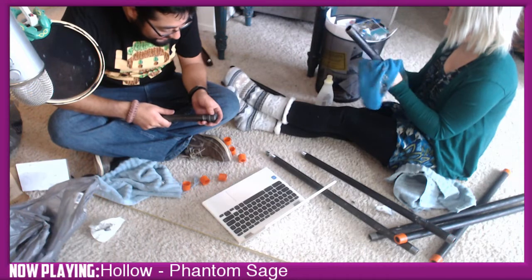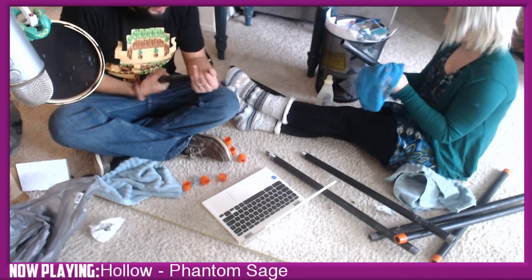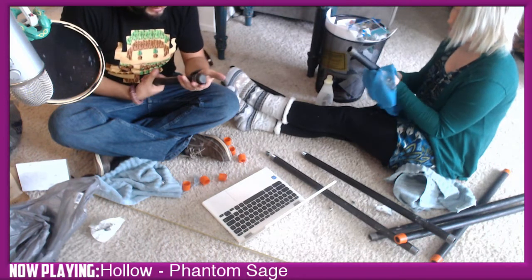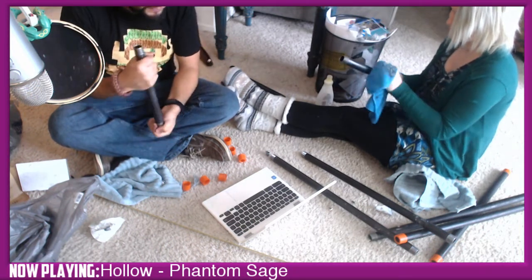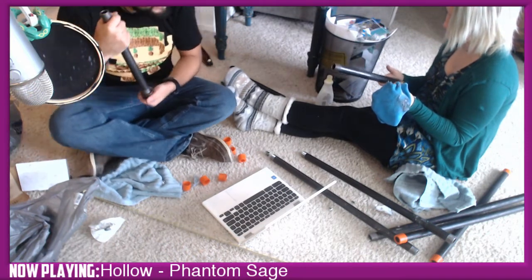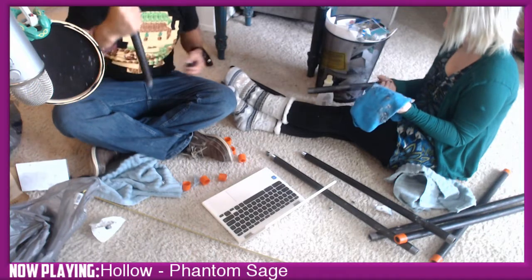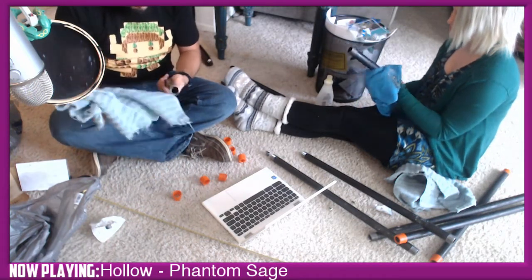Maybe a PSA for OCD. Okay, so the plan is to do a thing. So these are, oh, see, I already cocked it up. I barely got started and cocked it up. Okay. So it doesn't look like it. I mean, it looks like it's rubbing off the gooky stuff, but not the actual paint.